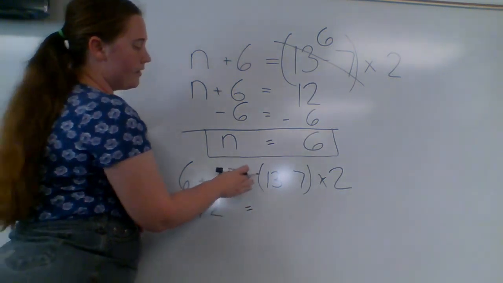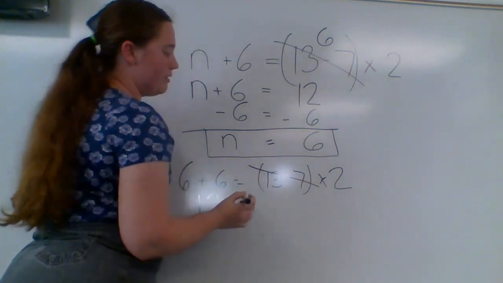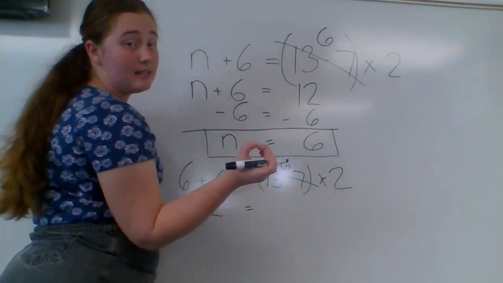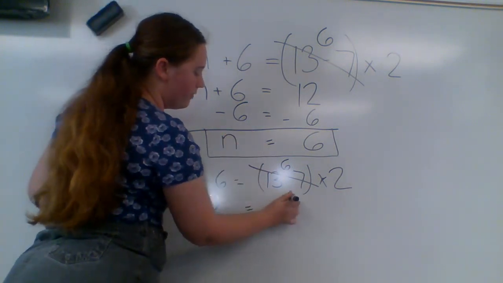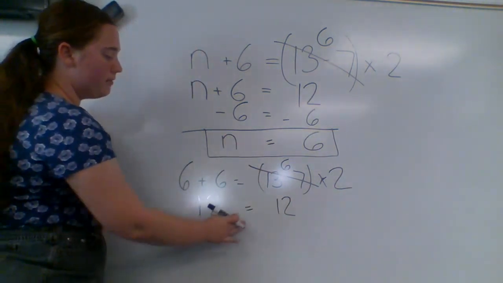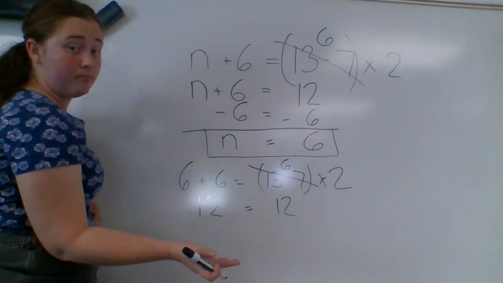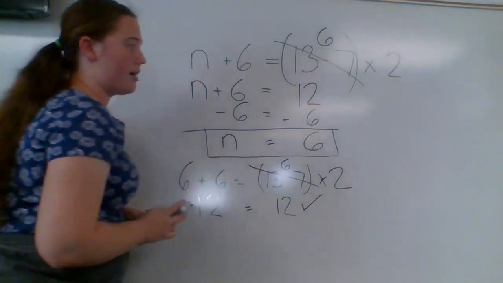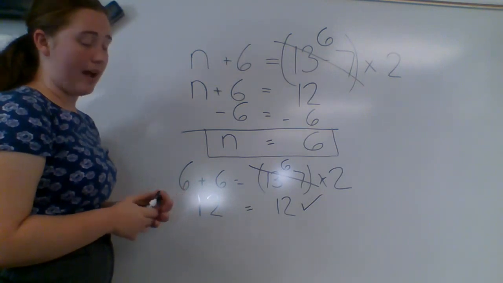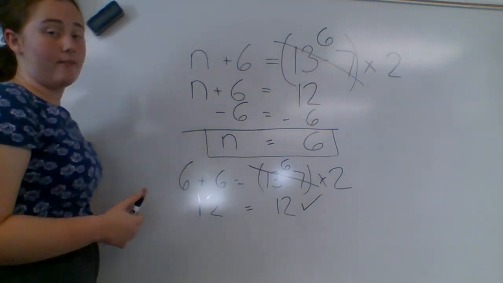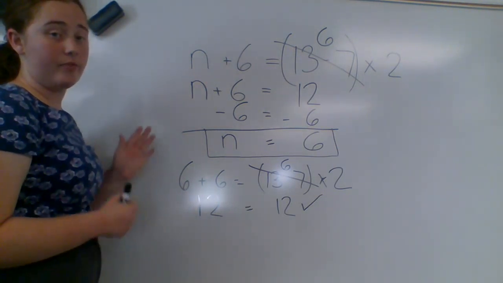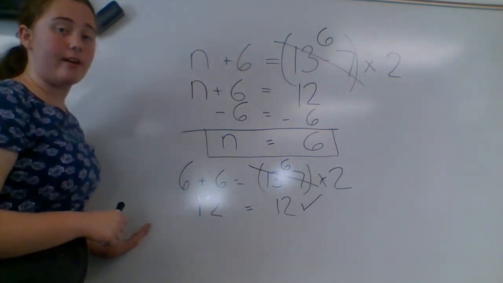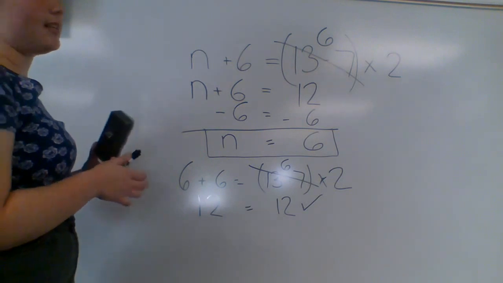So we have this over here. 13 minus 7, again, is 6, and 6 times 2 is, right, it's 12. And is number 12 equal to the number 12? Right, it is. So we are going to go ahead and check that. So that is correct. Okay, again, if you did not have this answer, erase it, maybe rework it, see if you can get the same answer that we have right here. Make sure you have the correct answer.